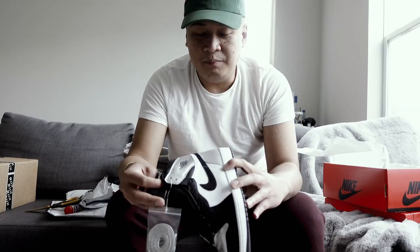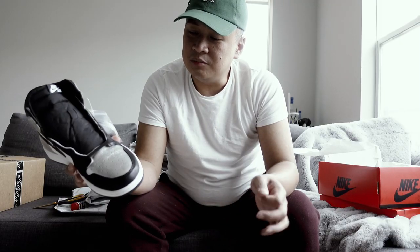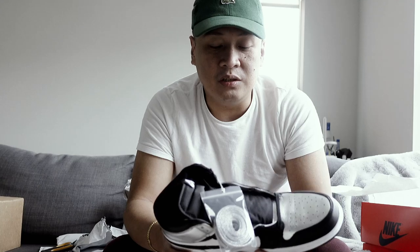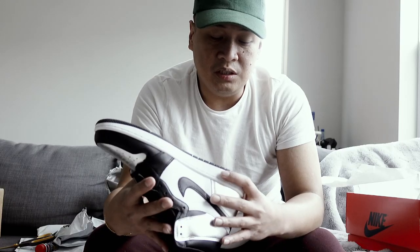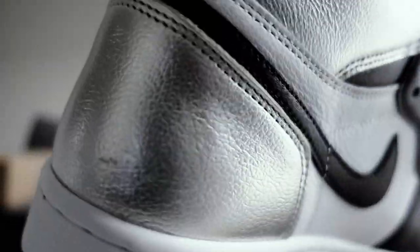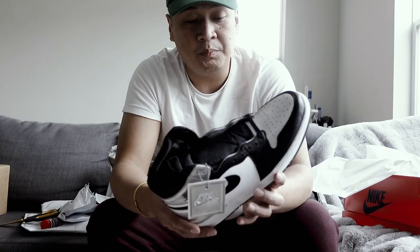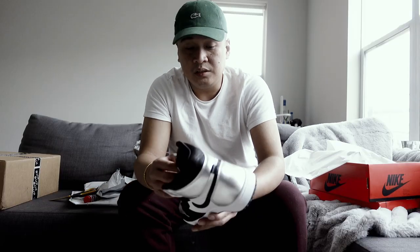Very pogi. Very tempted to actually keep this, but we're running out of space here in the new household. This is really pogi though. I was kind of skeptical about this pair of shoes when it surfaced a few months ago, but looking at this right now, it's actually a very nice pair. There are a lot of blemishes on this, to be honest with you. You can see the glue on the heel side right here on the sole, and you have a few scratches already on the heel as well. The right side is actually perfect. There are really no visible blemishes on the right side, just on the left side of the shoes.